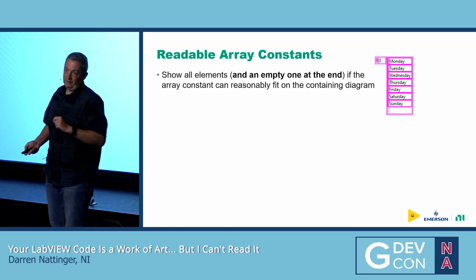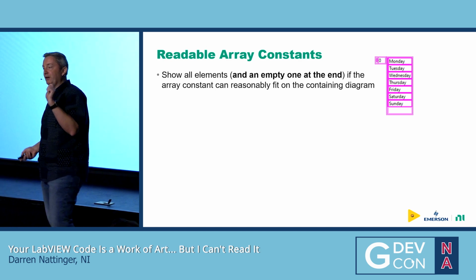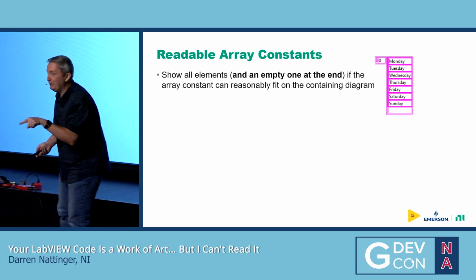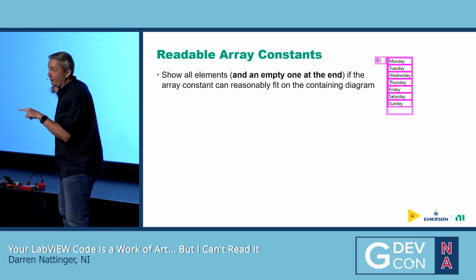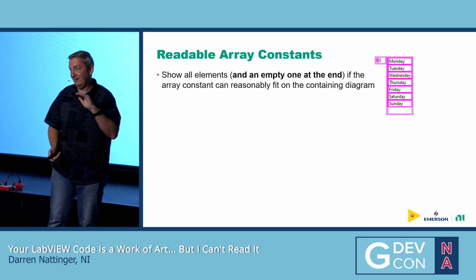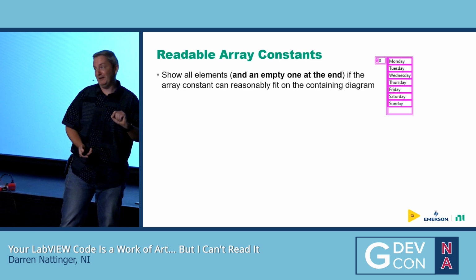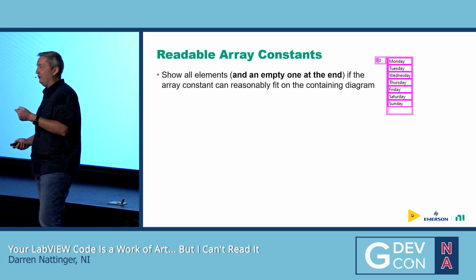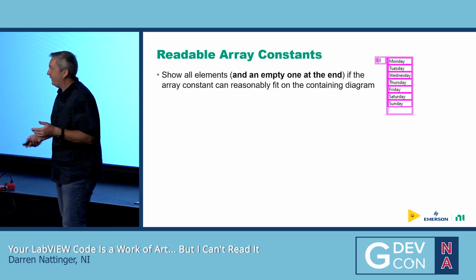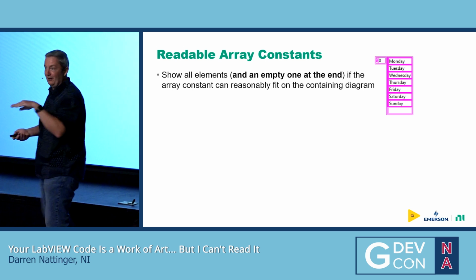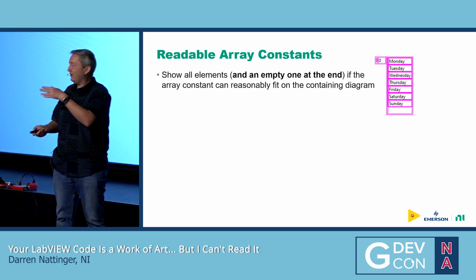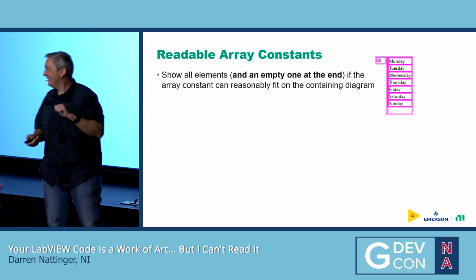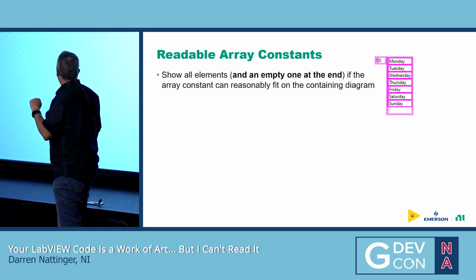Otherwise, I want to see everything. So grow that array constant, show me that empty one at the end. The 7 days of the week, I want to see 8 things. I want to know that that's only the 7 days of the week. I want to know that you didn't stick, I can't think of a fake day right now, but yeah, I want to know you didn't stick anything on the bottom of that. So I want to see, thank you, Friday Day. Matter Day is good too.